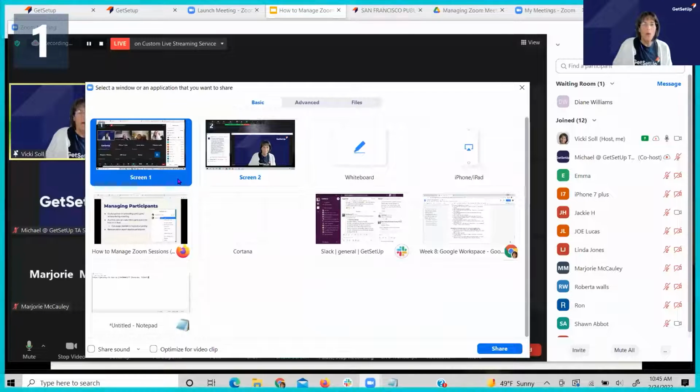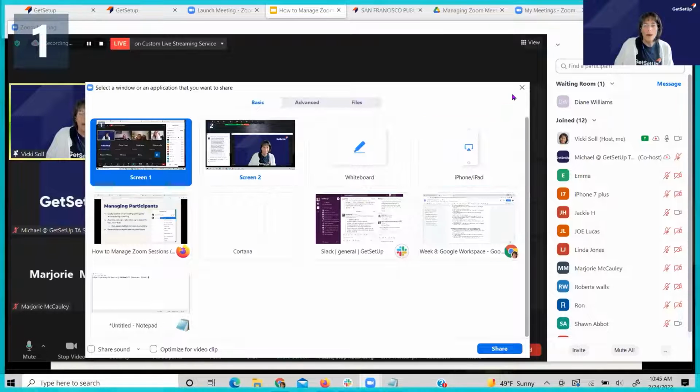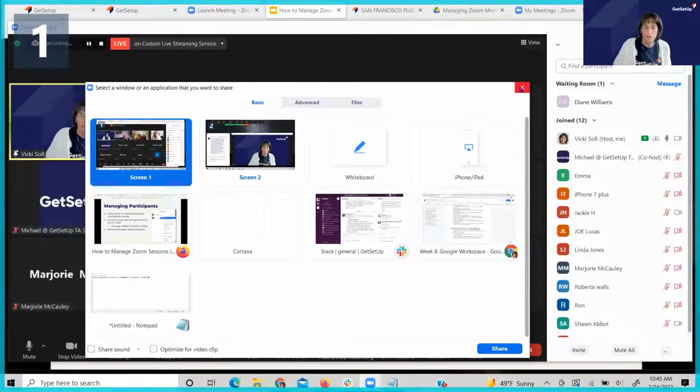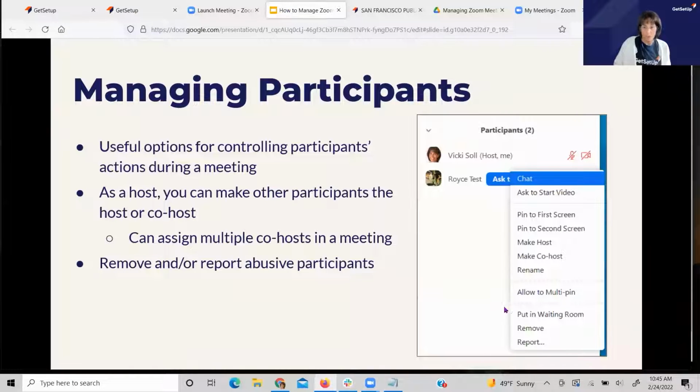And what are we looking at on this first row? Okay, let's go over this. So screen. When you select screen and then you click on the share button on the lower right-hand corner here, what that will do is share your entire desktop. Let me just close this for a moment. When you share your entire desktop, that means that any tab, so I have my web browser open, and when I click on another tab in my web browser, you see what I'm showing you here.